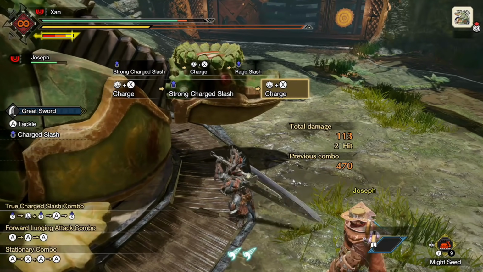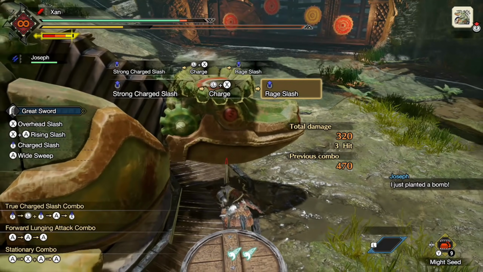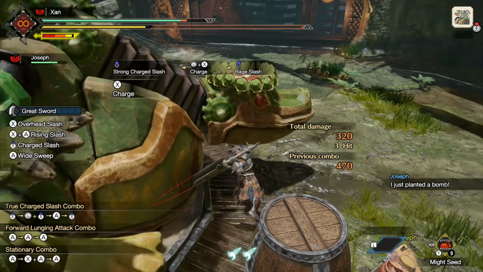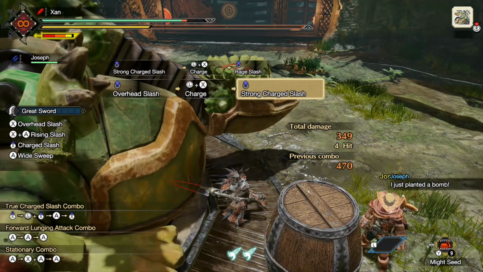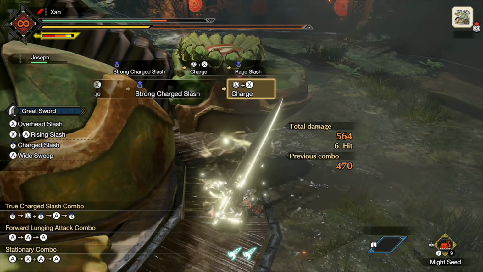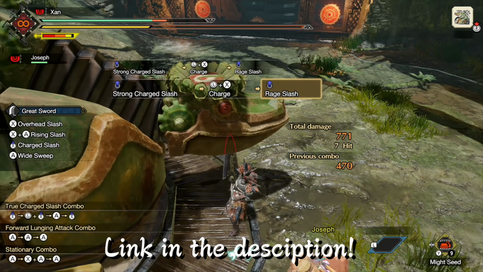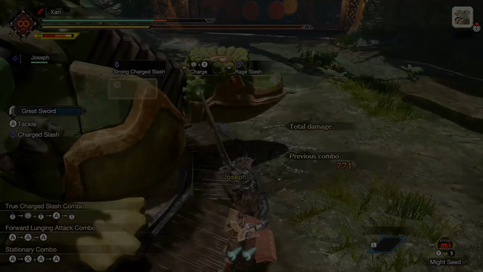Sadly, we haven't recorded a training area clip before this patch. However, we have a lot of examples from hunts to prove that we used to get a damage bonus starting from the very first frame of the animation. Next, we'll take a look at two of these examples. We have also used a personally tested and trustworthy damage calculator to confirm the numbers we're about to show you.